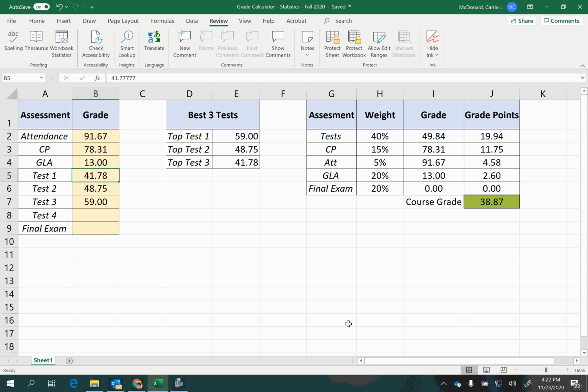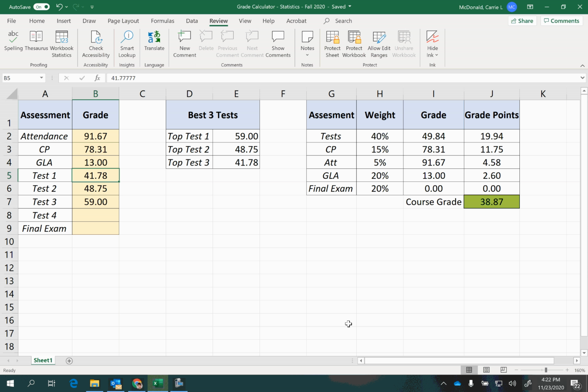In this video, I am going to show you how to use this grade calculator that I've provided in the form of an Excel spreadsheet. You can download it and use it as is if you would like. And I will show you how to use it in this video and explain how it works. I will also discuss how to do this with a regular paper, pencil, and plain old calculator if you would prefer to do that.